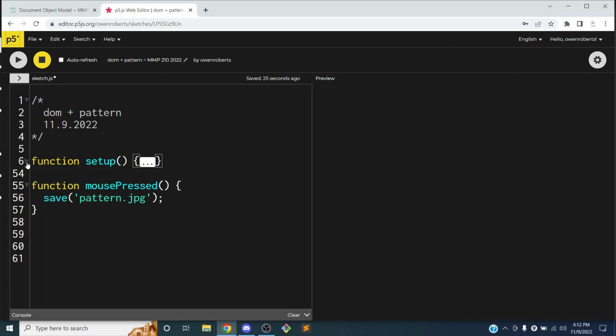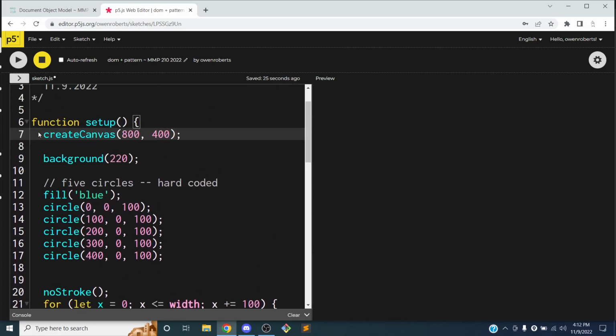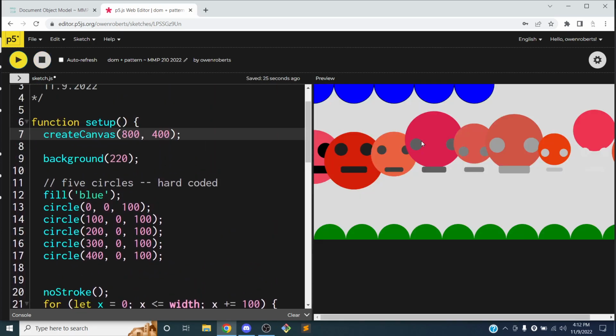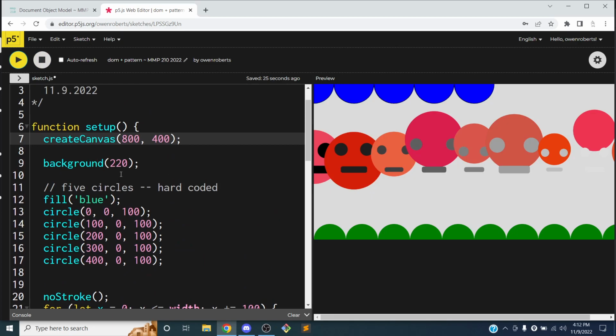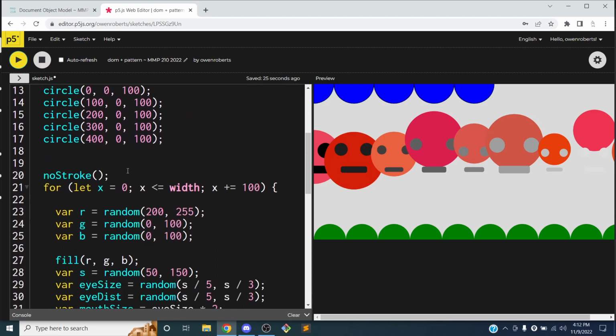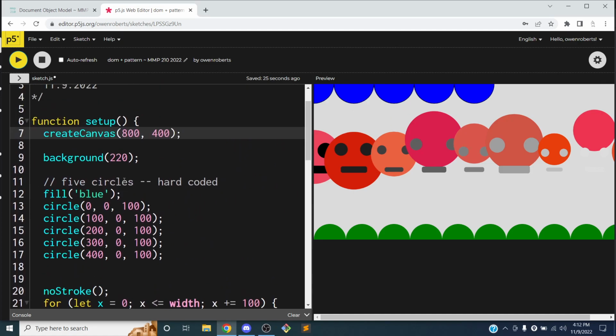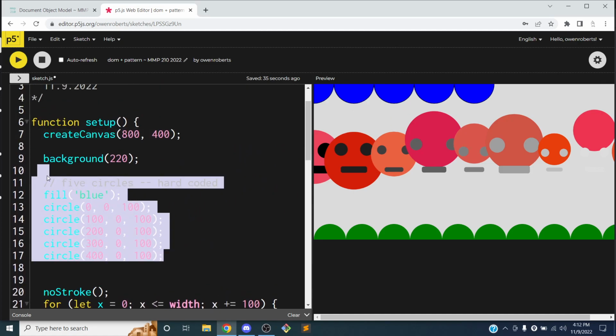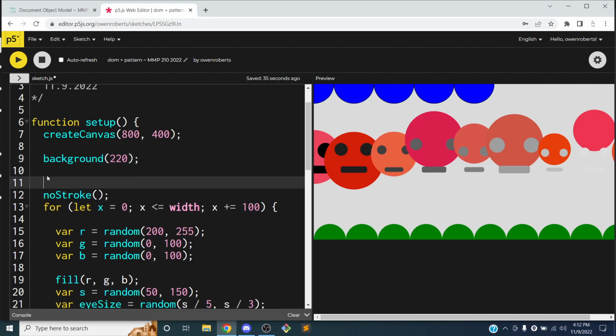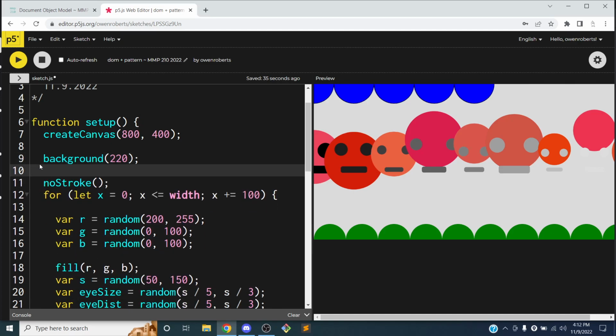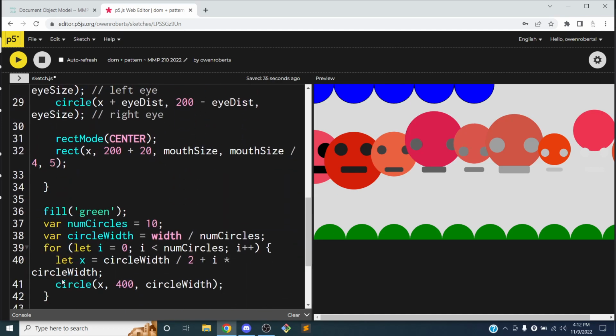So we basically just have this setup function, which draws this pattern, and it's doing some other stuff. Like I have these circles in here. I'm gonna get rid of some of this stuff that we don't really need anymore. So let's get rid of these circles. And let's get rid of these green circles down at the bottom.